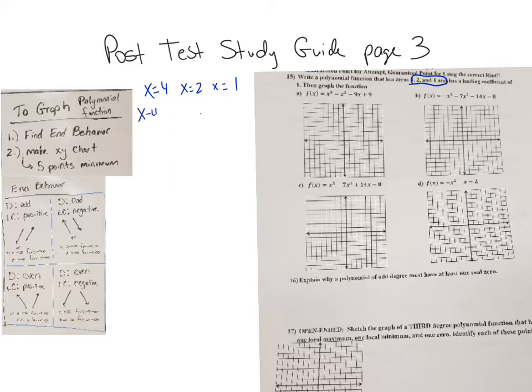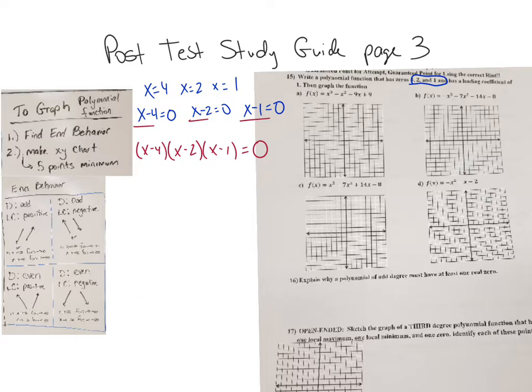So I'm going to minus 4 from both sides of the first one to get x minus 4 equals 0. I'm going to minus 2 to get x minus 2 equals 0. And then I'm going to get x minus 1 equals 0. The zero product property tells me that I can put all three of these together in parentheses, so I can have (x minus 4)(x minus 2)(x minus 1) equals 0. Right?